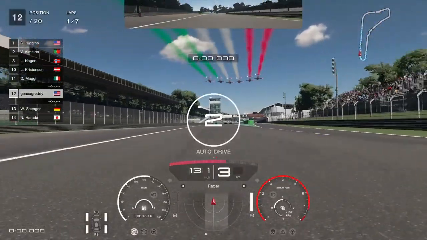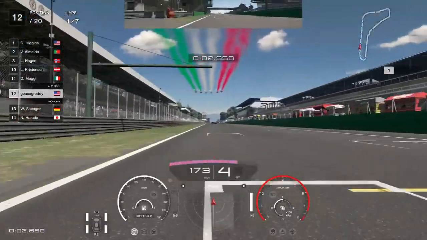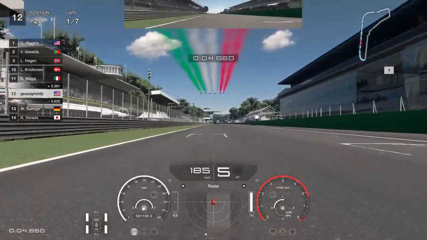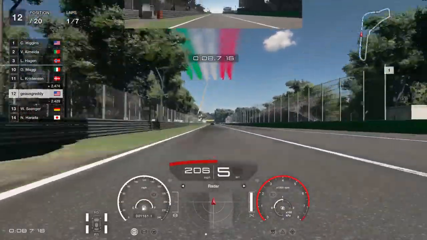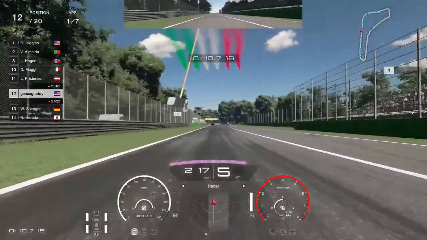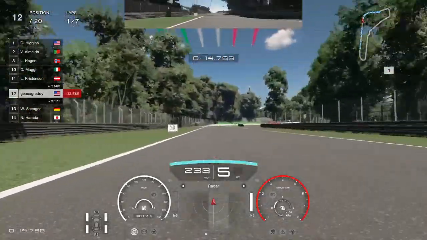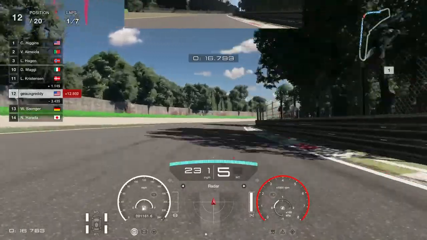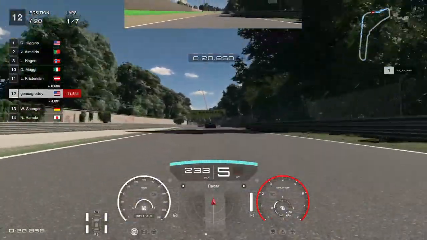And welcome to Monza, the cathedral of speed. And we are in the '92 Nissan R92 CP. And this car is an absolute animal here. I love this car. It's so mechanical. It's fast down the straights. It's good in the corners. Good enough anyway. Like we're going 230 miles an hour through Curva Grande there.